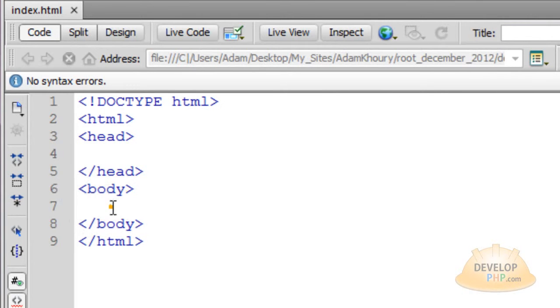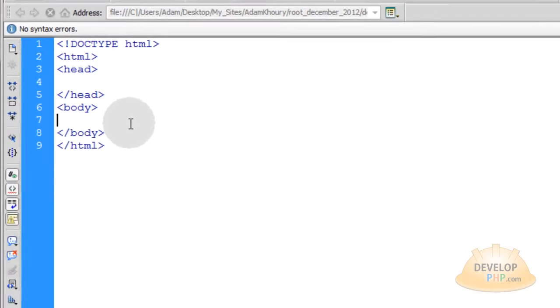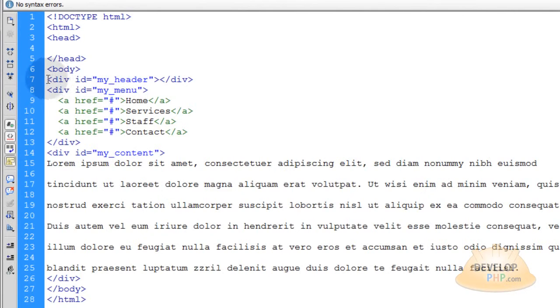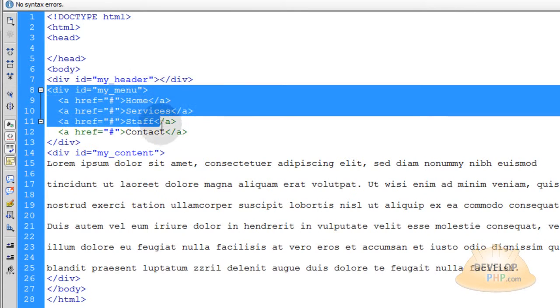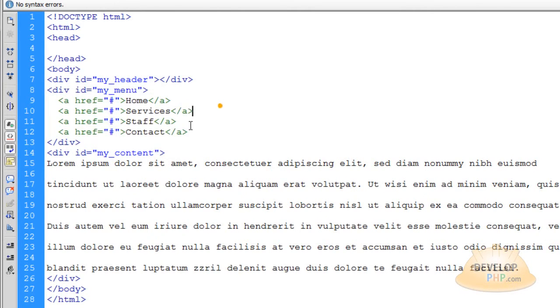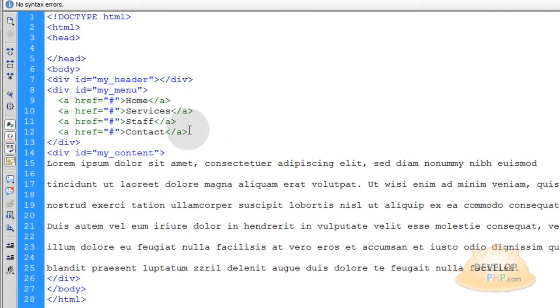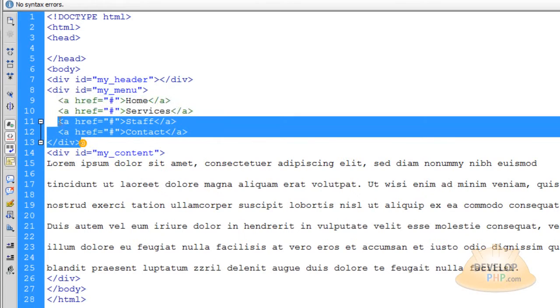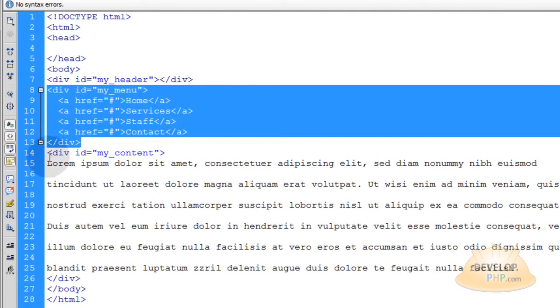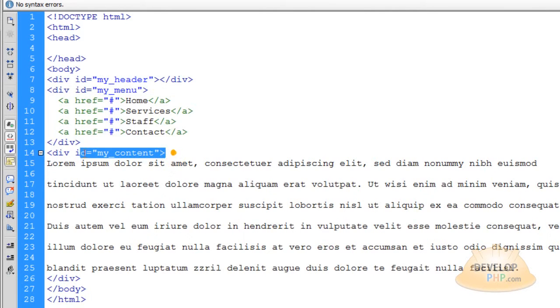Now the first thing I'm going to do is pop the HTML into the body element of the page. So you can see I just popped in a div right there for my header, and that's the big gray header that you saw on top. Then I have div my menu, which is this whole div right there, and you can see there's only 4 little A tags within it, which are links. So those are my buttons within my menu div, and then last thing I have is a div my content.